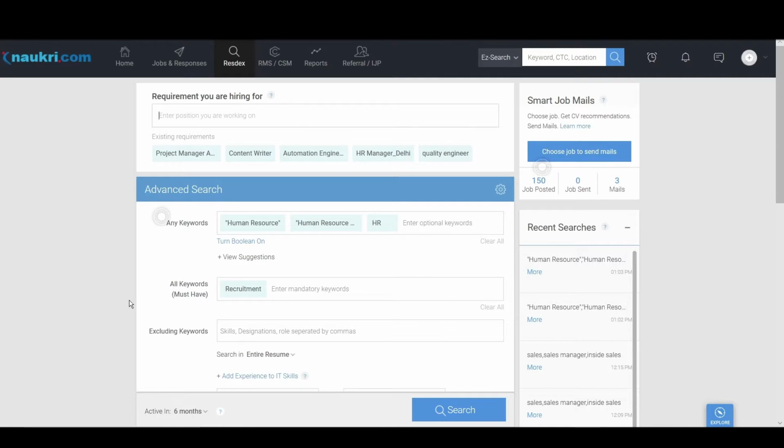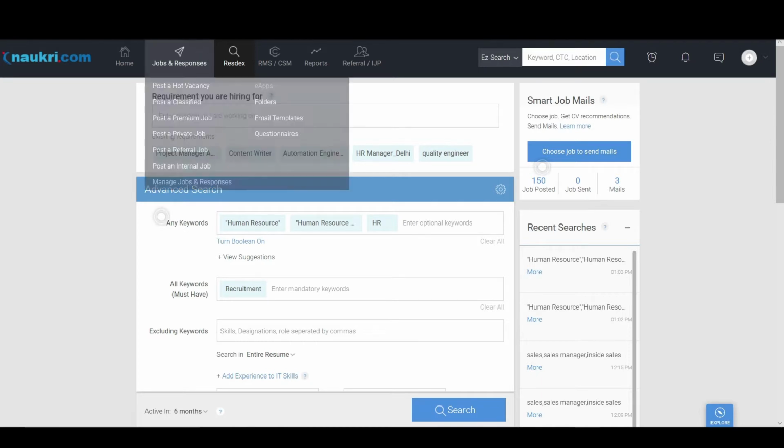Downloading the summary of CVs into an Excel format has been one of our most used features by the recruiters on Naukri's database. Keeping that in mind, we have revamped the feature of downloading with a fresh new look and some exciting new features. Let us start by performing a sample search, and now we are on the search results page.